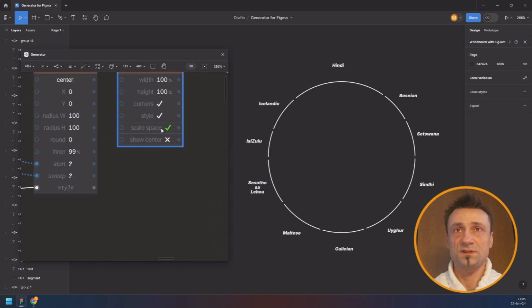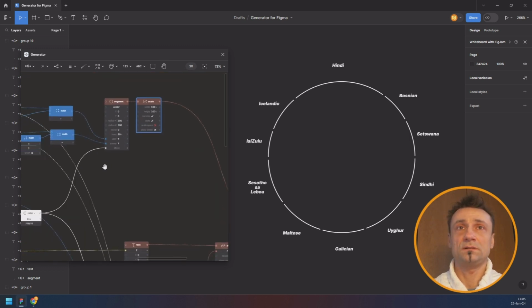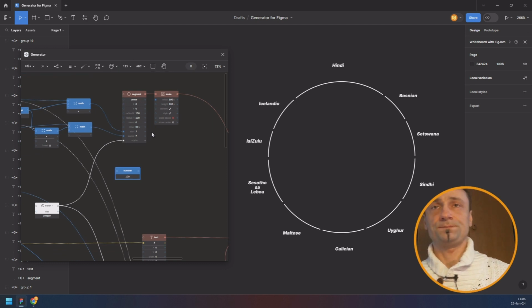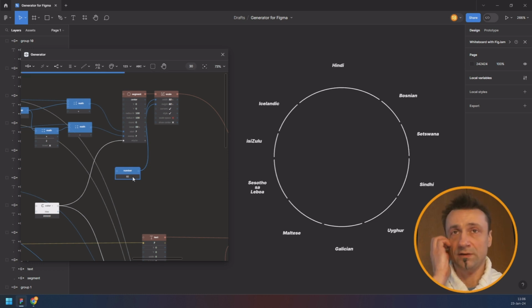And I'm going to disable scale space. And I will, let me get the same number plugged into width and height so I can scale it proportionally. By the way, holding Control to bring this value back to here, which makes things easier. And then if I scale it down, they all scale correctly. All right.